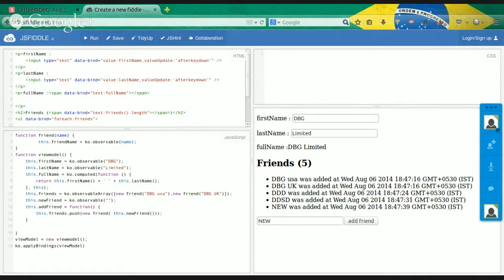Here, this is the view, the actual view that the user gets. This type of thing, the HTML markup. That's the view, and this is called the view model, which has all the functions and variables required for the business logic. That's the view model. So what the view model is doing is getting the changes from the model and updating them to the view. So it is updating in the UI. Okay, and where is the model part here?